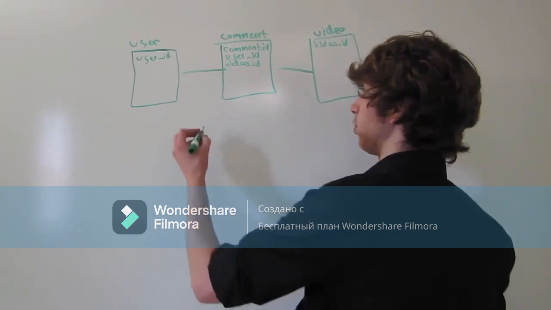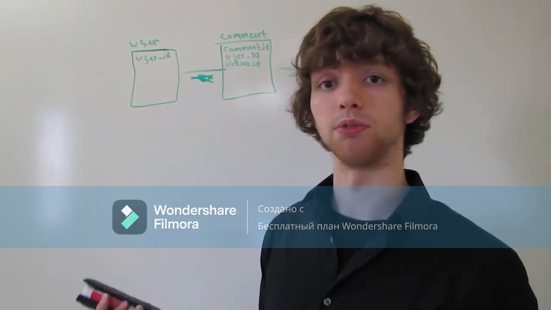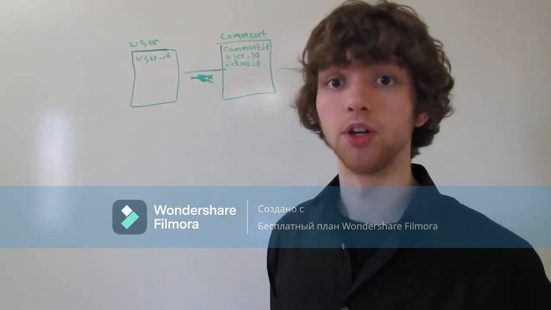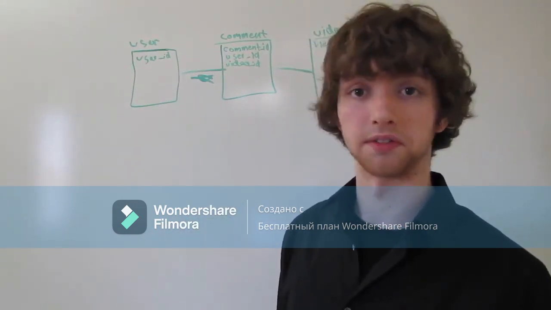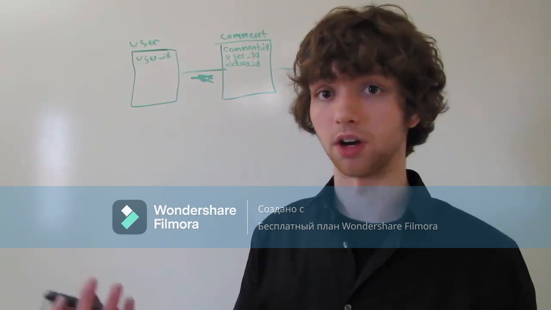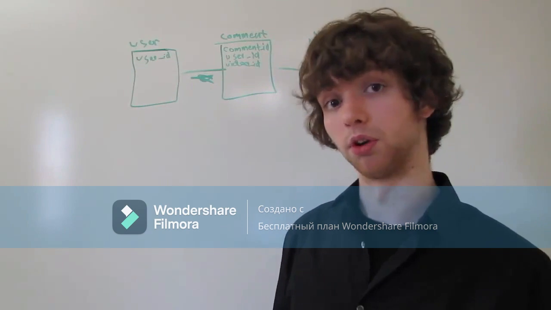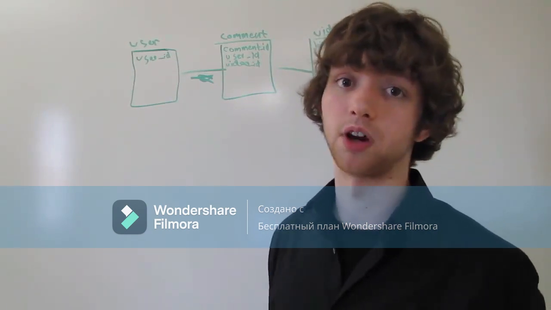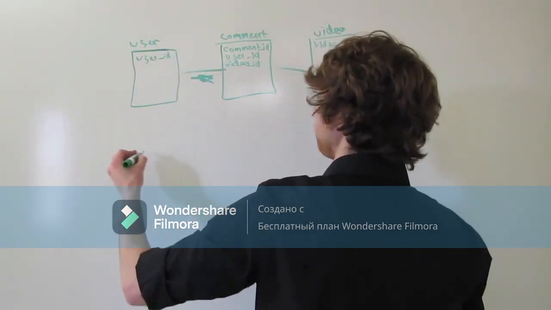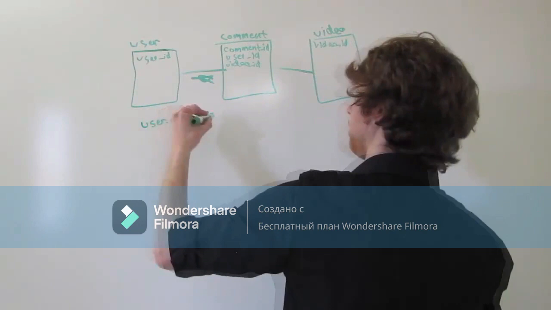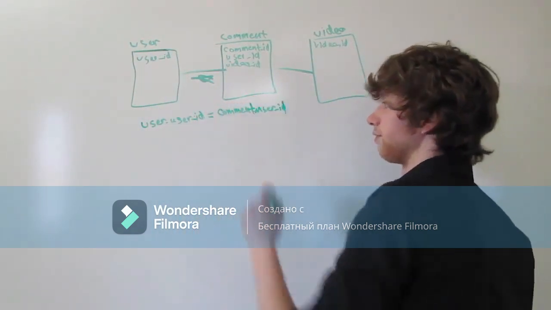Alright, now there's going to be a join condition right here, which basically is what columns are in both tables, right? You don't always have to say user ID equals user ID, or customer ID equals customer ID, or comment ID equals comment ID. You can do other stuff with greater than, less than, and all those fancy things, but we're just going to be using equals because it's the most common one and it's the easiest to understand. The one here is going to be the user ID, so we're going to have user.user_id equal to comment.user_id. This is the first join condition.